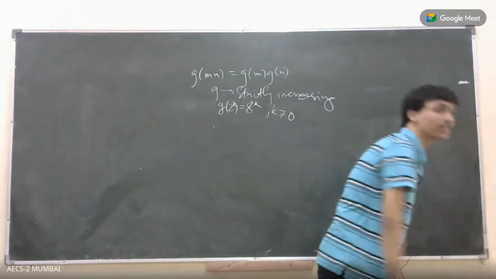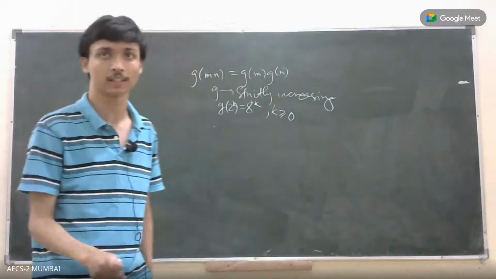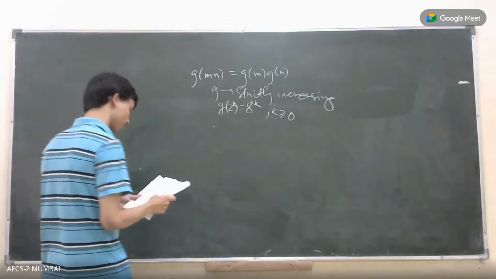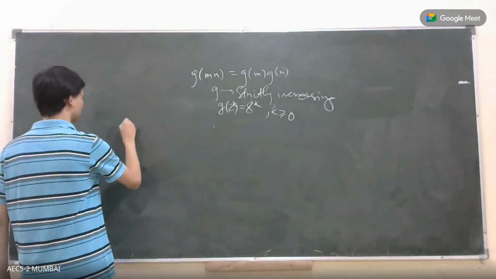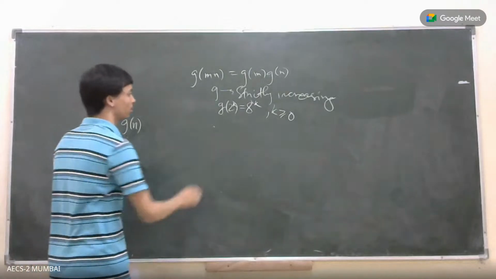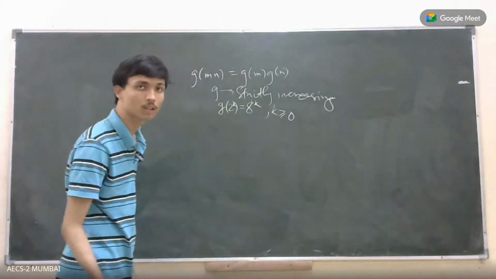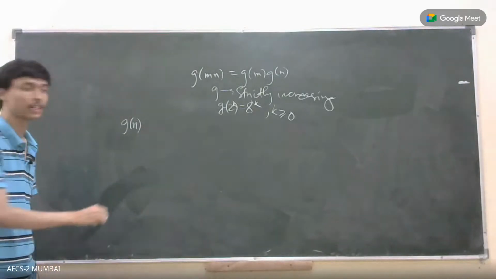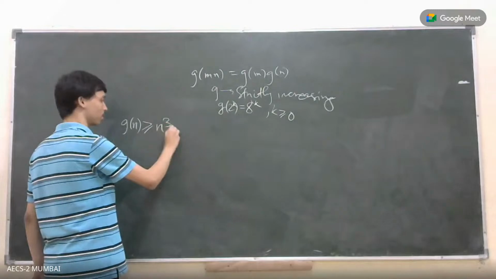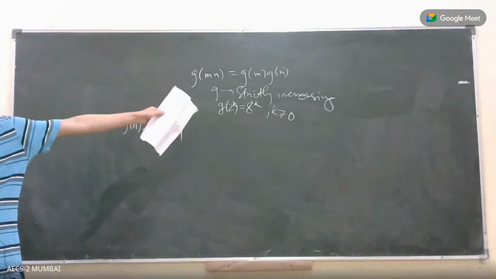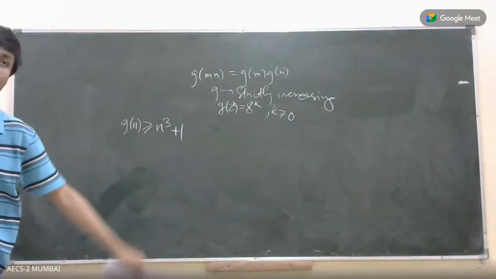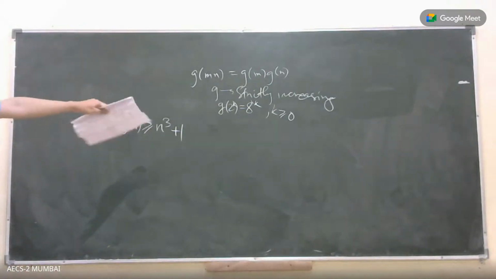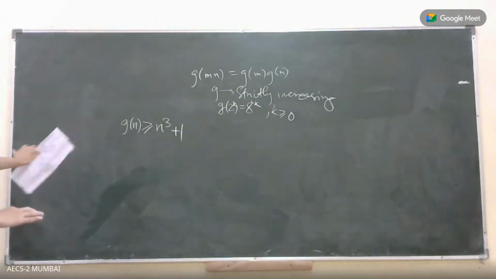So here the trick is that first of all the function is strictly increasing. Secondly, it's completely multiplicative. I have not asked suggestions on this because this is a bit hard to guess. So suppose there is some n such that g(n) is greater than or equal to n cube plus 1. So for which g(n) is greater than n cube. See, if g(n) is not equal to n cube, then it has to be greater than n cube or less than n cube. So we assume it's greater than n cube. The less than n cube case is analogous.